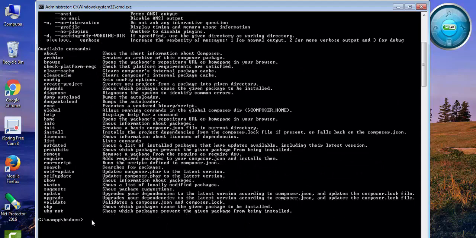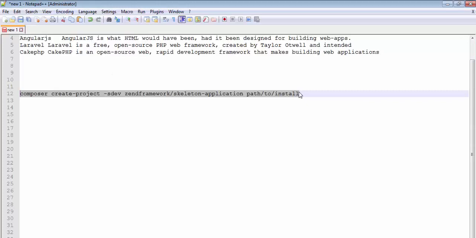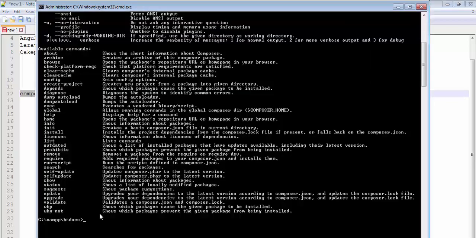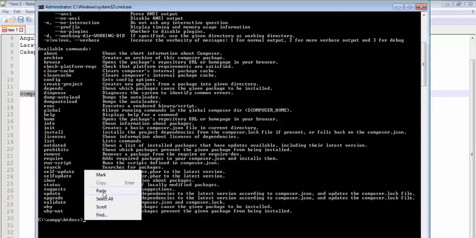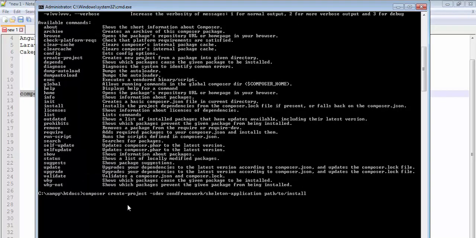I will put this complete path in the description of this video. So let's go to the command prompt and then paste it. And now here you need to put the name of your project, Zend Framework 3 CRUD. Once you type the name of your Zend Framework project and hit enter, it will start downloading. From here it will take 2 to 3 minutes for your project to download.